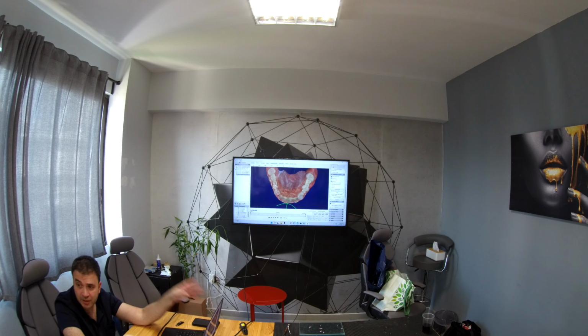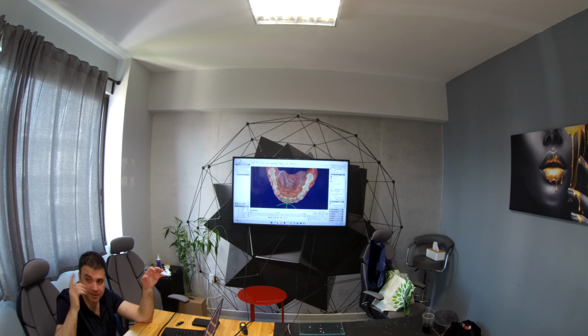That is actually why I think it's very important to be a doctor on the axiography, not to delegate it. Because I'm sure this is for deflecting contacts. I'm sure that when she bites on these teeth, then something happens with her jaw. Because I see these 2 points, I don't see this point. This might be a mistake in scanning of the occlusion, but that depends on the scanner mostly.